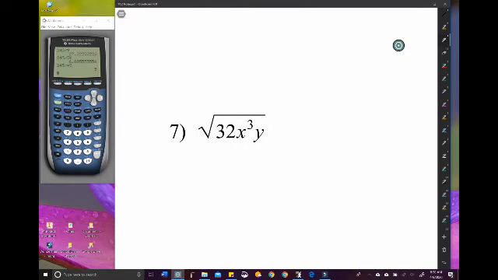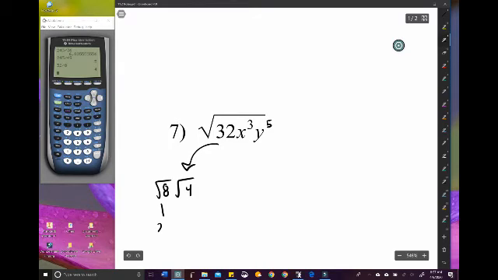Alrighty, let's take another look. Oh, 2 variables, and let's make this y to the 5th. All right, so change it up a little bit. First, let's take care of the 32. Now, here's a common mistake. I know 32 is divisible by 8 and 4. Some students write the 8 first, then the 4, and then they break it down. They're like, oh, that's 4 maybe. No, that's not the proper way to go about it. Remember, you want the perfect square first, specifically the biggest one. So the biggest one that goes into 32 is actually 16, and it's 16 times 2.